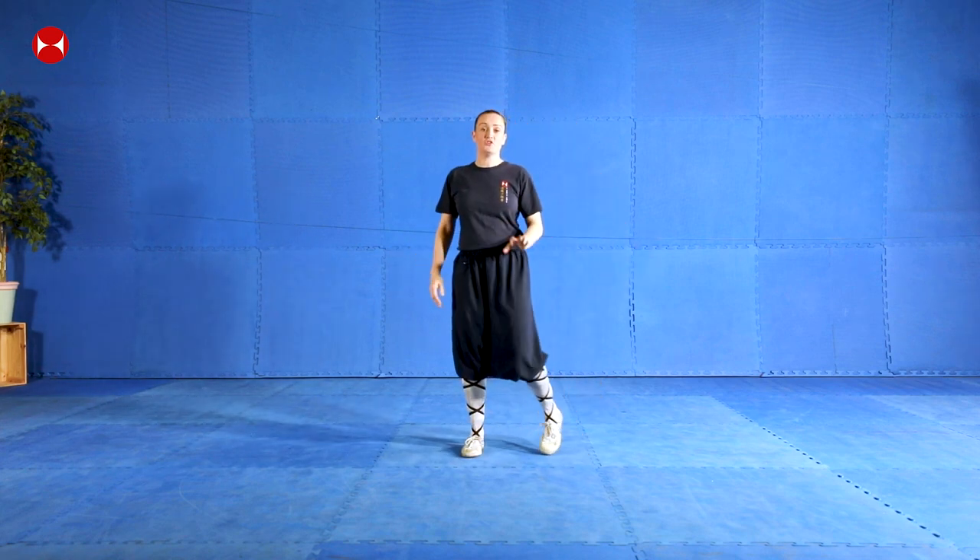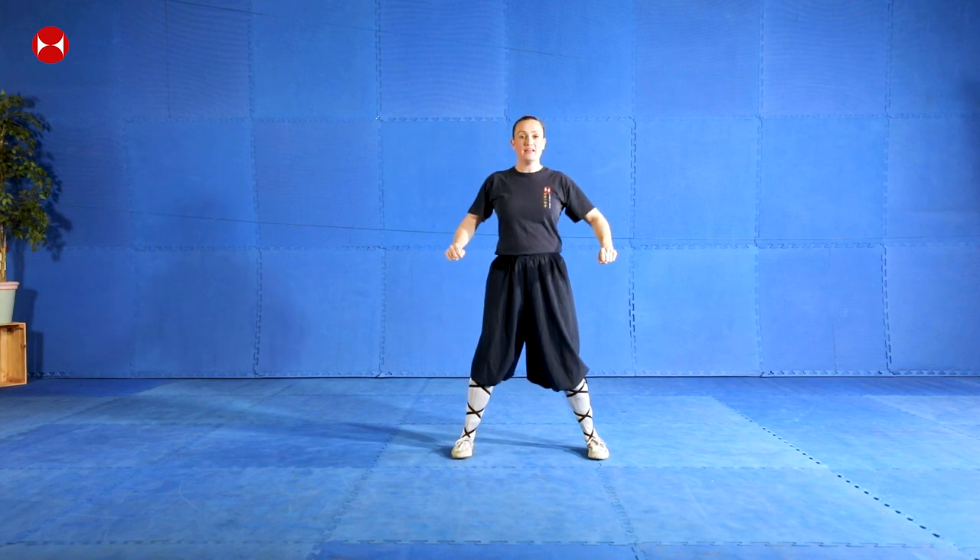Okay, the second movement I want to show you is a kind of cannon fist movement. You've probably done this in various different forms, and also obviously you'll be doing this a lot in your power training in your cannon fist - but this cannon fist movement is also in the Xiao Liu Han. I want you to put your hands on your waist in a fist position. Remember in your basics - when you're holding your fist you need to make sure that your thumb is over the first two fingers, and you need to really tense your arms when you're practicing this movement.